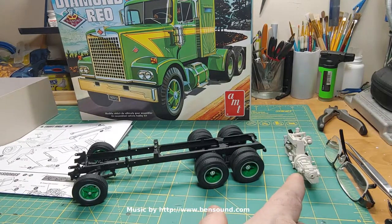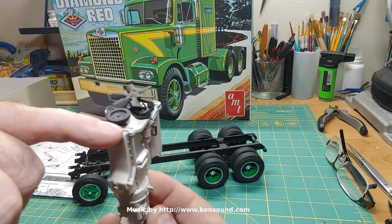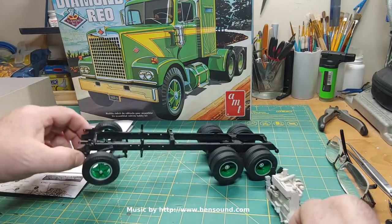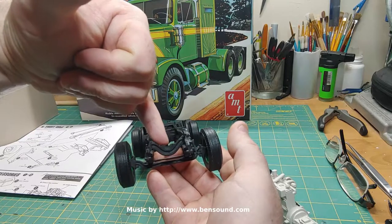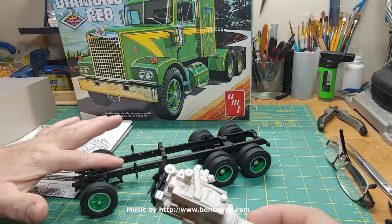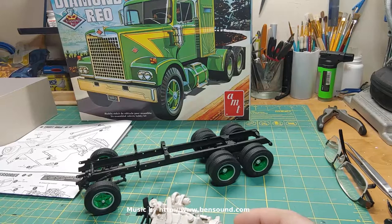To test fit the engine, you have to line up this notch here underneath one of these belts, the alternator belt. And that will mount inside this little half moon cutout crevice thing right here. And then these tabs here, there, and there, they will mount on the inside of the frame rails at a very specific location. In a perfect world, that's what will happen.